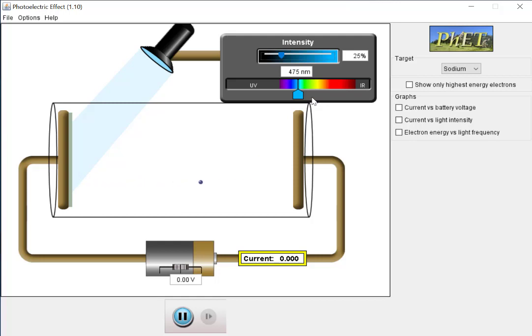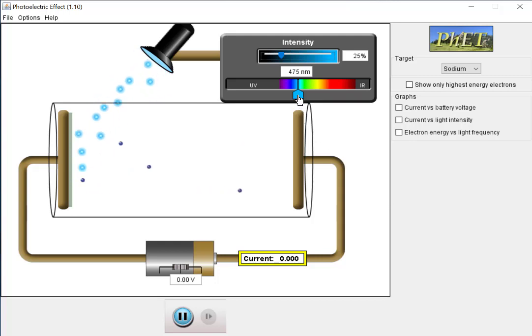What that means is that we can see here, ladies and gentlemen, that these electrons are being ejected because we have reached the minimum threshold of energy. The light is the same amount, in the sense that its intensity is the same. I'm going to take a look here and show the photons that are happening. These are the packets of energy that are colliding. You will notice that they collide with the metal and eject electrons.